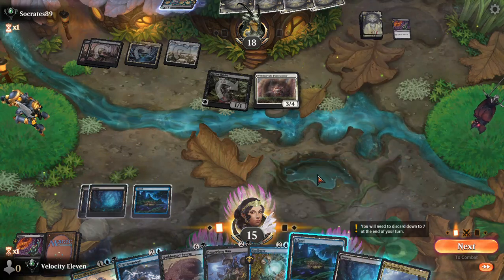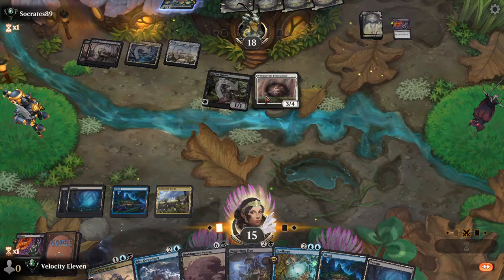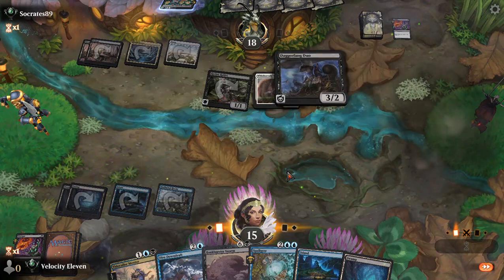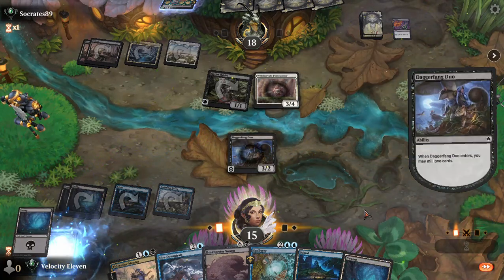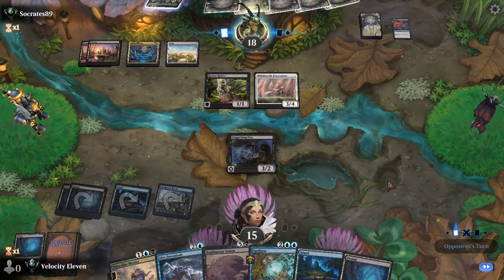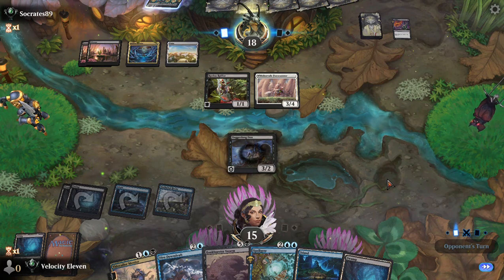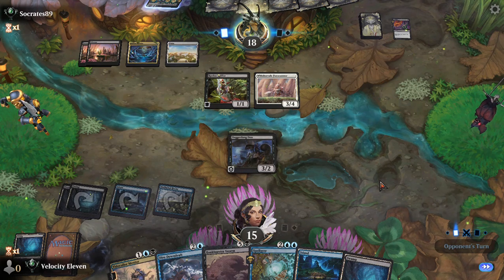Cost four. Okay. Do you? Yep, let's mill the two. Make the husk thing a bit cheaper, but the only problem I have here is if they can target that thing and get that thing going, it's going to be a big problem.